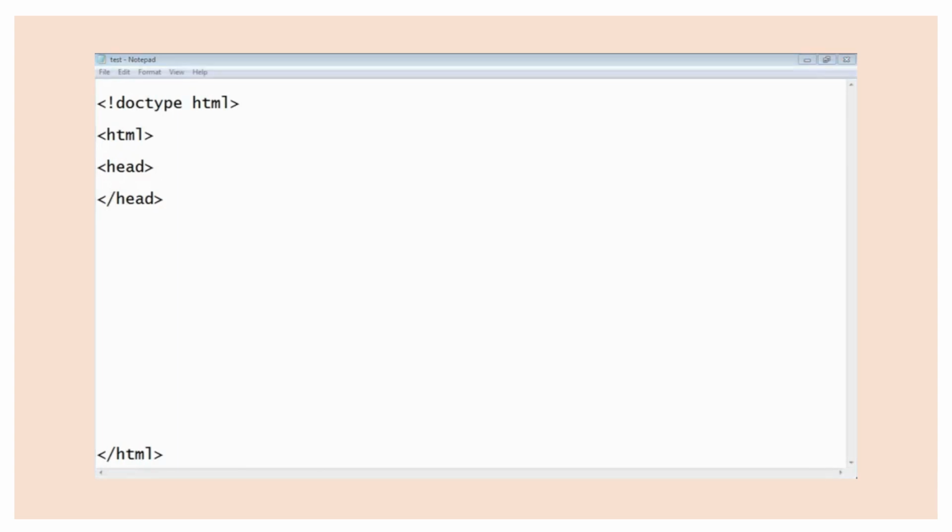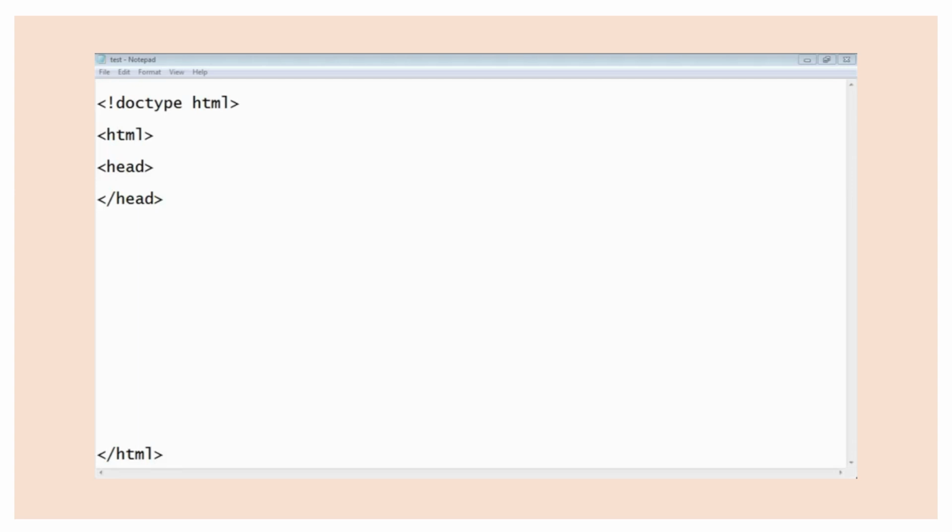Now, the head section contains a lot of information about the page itself. And so this is stuff like the title of the page. That's actually the only thing that you'll really display here is the title of the page. It goes in the top menu, and we'll do that in a few minutes. But it also can be used to identify the language of the page, like if it's in Swedish or French, German, and so on. Now, there are also some other areas that we'll get to in the future. We don't need to worry about these right now, but there are something called meta tags, but we'll get to that at a later time. You also put in some of your JavaScript references here, but we'll get into that later as well.